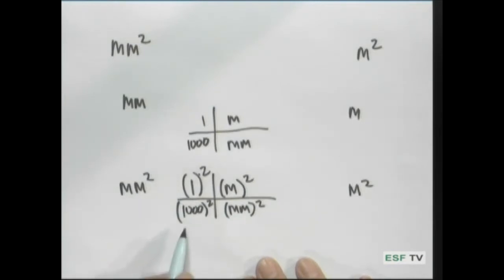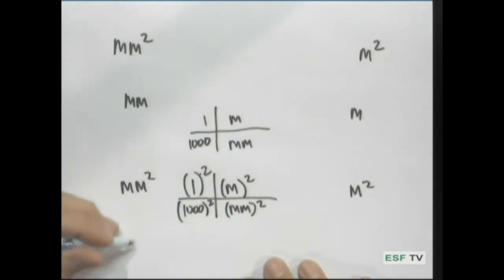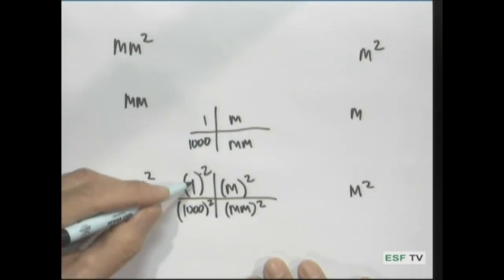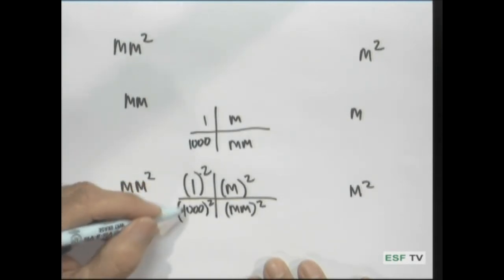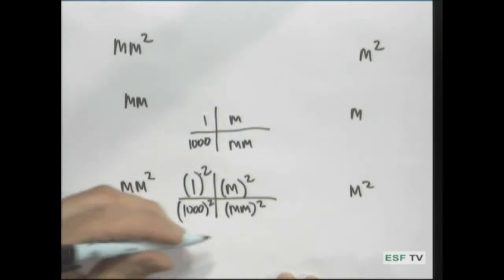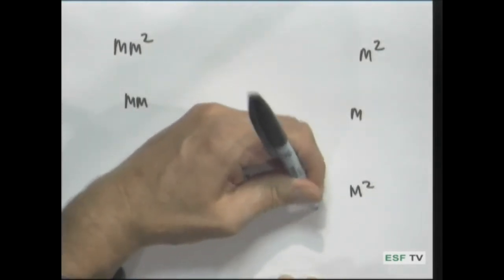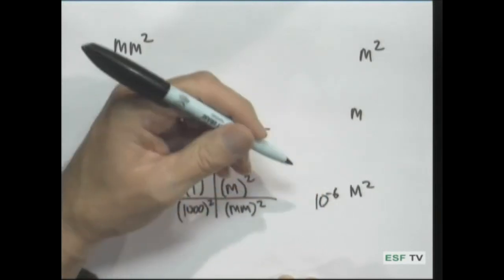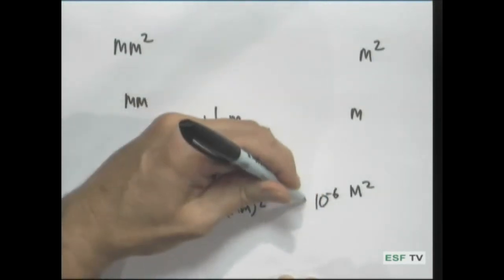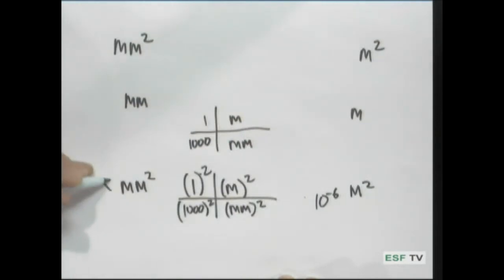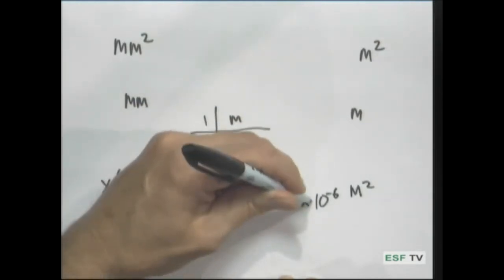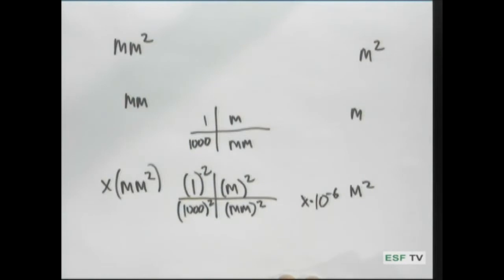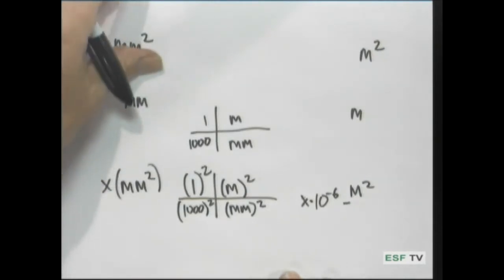Now in this instance, what you have here is a conversion of millimeters squared, which is simply the ratio of 1 squared, which is 1, over 1,000 squared, which is 1,000,000, and the conversion factor you're going to have is 10 to the minus 6, or 1 over 1,000,000. So x times x measured in millimeters squared. To turn that into meters squared, you take x times 10 to the minus 6, divide by 1,000,000, and you end up with meters squared. And of course, what this says is there's 1,000,000 millimeters squared in a square meter.